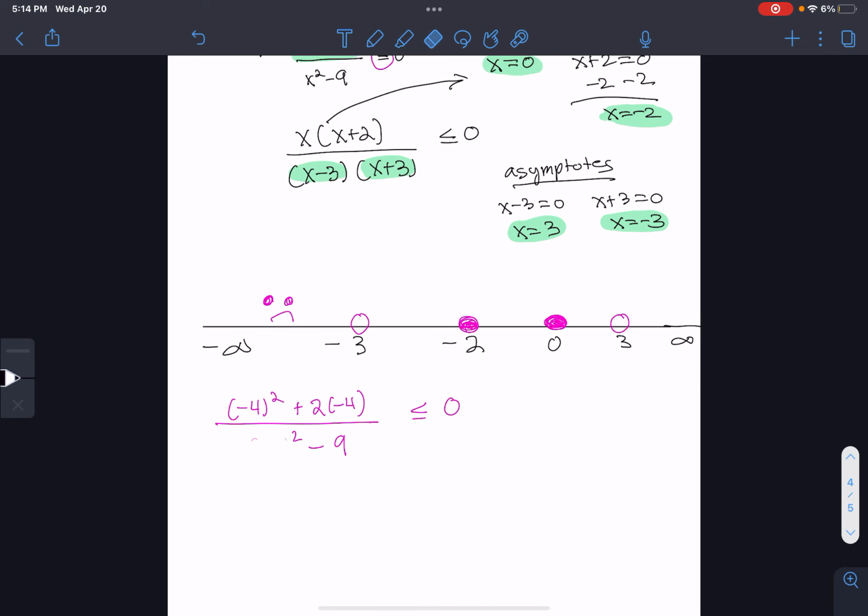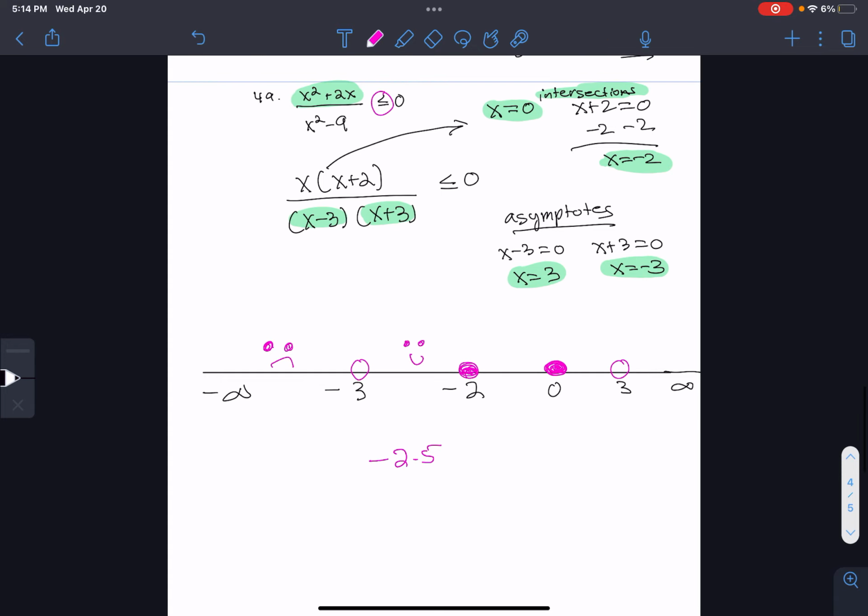All right, let's pick a number between negative 3 and negative 2. This is when it gets a little messy, because you actually have to pick a fraction. I would have picked negative 2.5. I'm not going to do that math for you, but I'm already going to tell you that it's going to work, so this is going to be a smiley face. This would be one that you can put in your calculator. Then between negative 2 and 0, I'm going to pick negative 1. This one is nice and easy to compute.